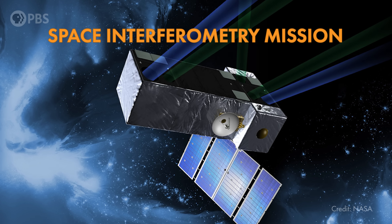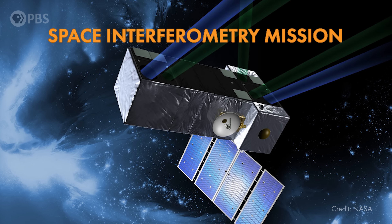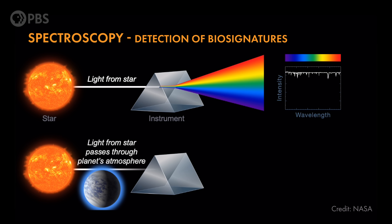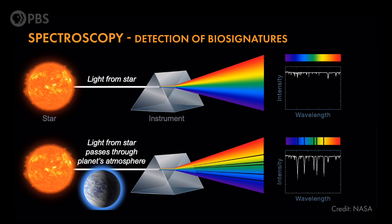Putting an optical interferometer in space would make that more realistic, and NASA actually considered doing that back in the 90s — but coordinating different spacecraft to get the extreme precision needed would be its own nightmare. So for now, some of our best tools for studying exoplanets are spectrometers: tools that split the light from exoplanets into a rainbow of colors. By looking at the colors that appear, or the colors that are missing, we can figure out what kinds of molecules are in the planet's atmosphere emitting or absorbing those colors. Long before we can ever capture images of alien engineering on an exoplanet, we may be able to detect molecules like water or methane that could hint at life below.